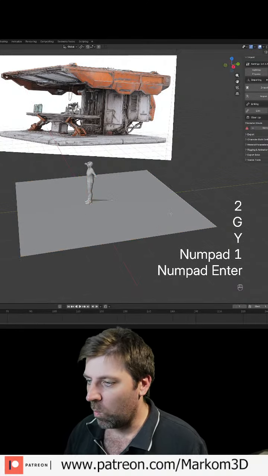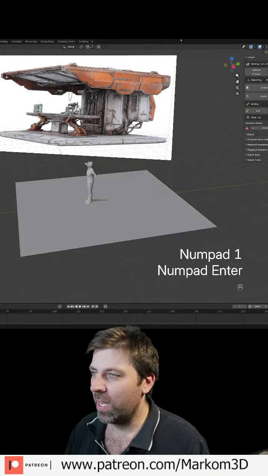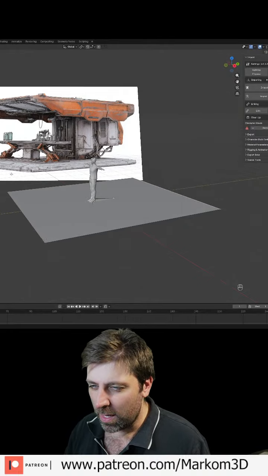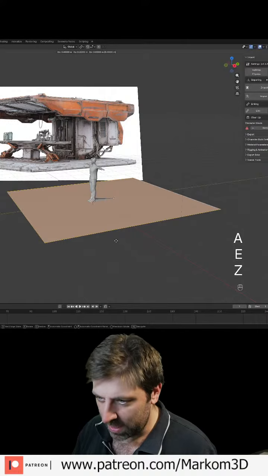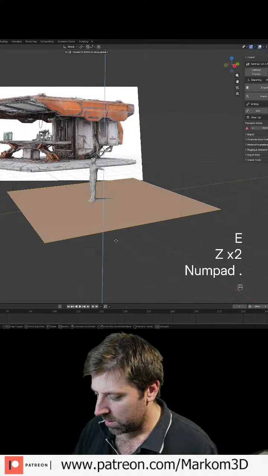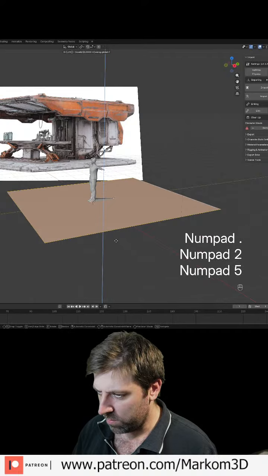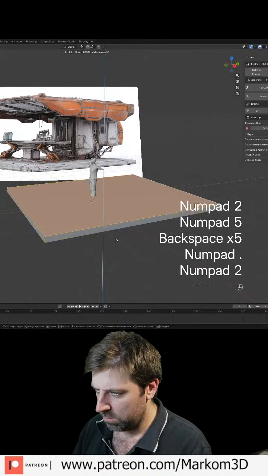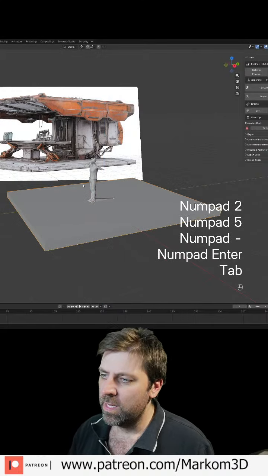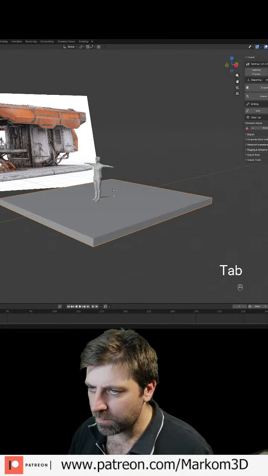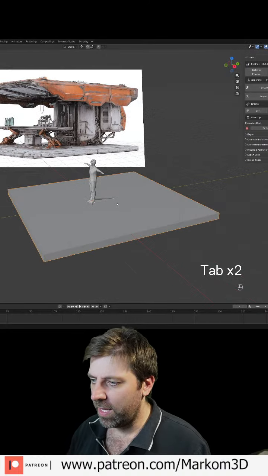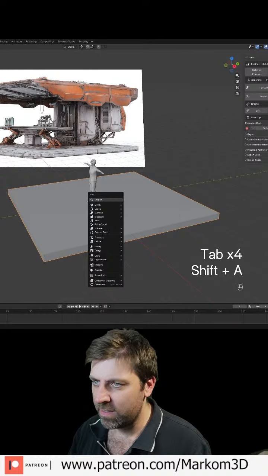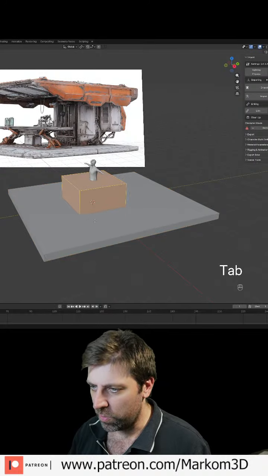Let's go GY1, and I'm just opening up iClone in the background. I like this idea. Let's go EZ minus 0.25. So we've got kind of like this platform. From here, let's create this back section. Cube.